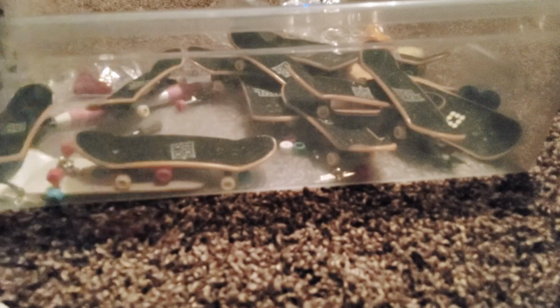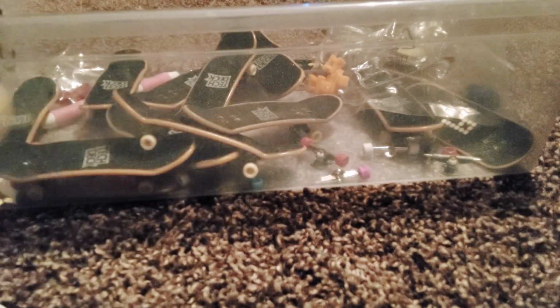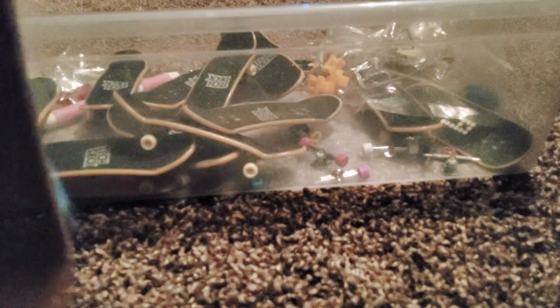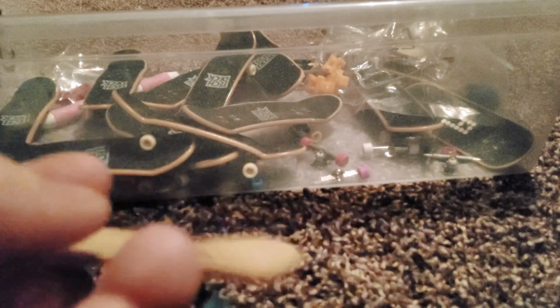Oh, yeah, that's not very good. Okay. Next one. Oh, here's my wooden one. But the foam grip tape broke. It ripped. Yeah. But this would have been my other skateboard. But yeah, this is a nice wooden one.